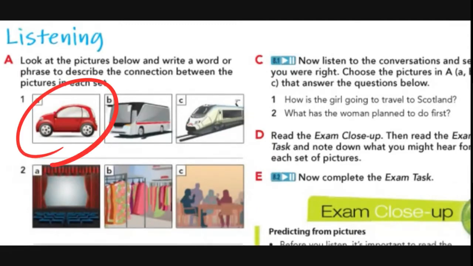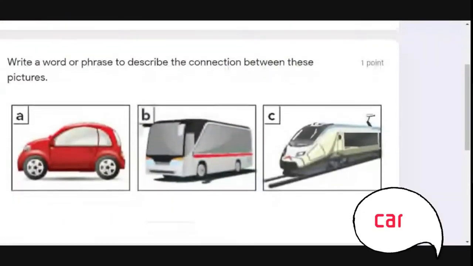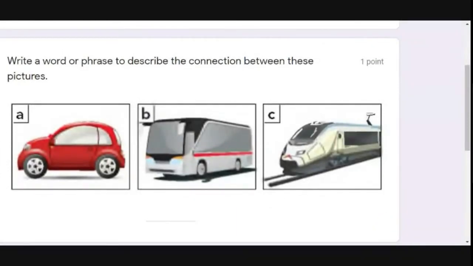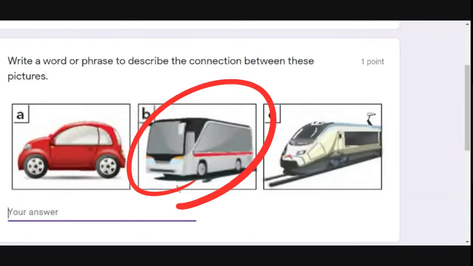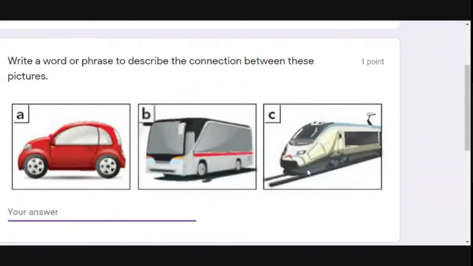Okay, so what can you see in picture A? Car. Yes, picture A is a car. Okay, picture B is, what is this? Bus. Okay, or any other word for this? Can you think of any other name for this? Normally in Malaysia, we call this as a traveling bus, right? Okay. Sometimes we can call this as coach. C-O-A-C-H, as I have typed in the chat box. You can see this. We can call this as coach also.